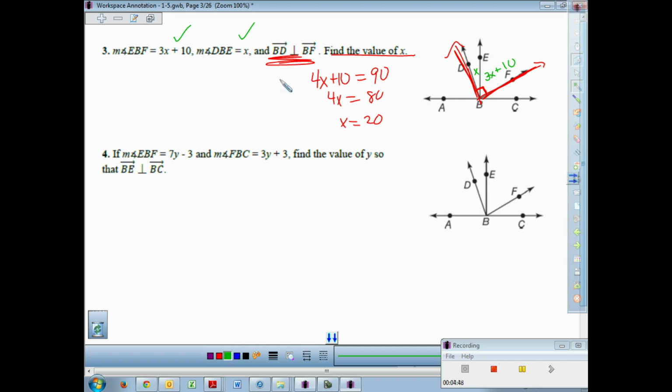Now let's see if we can kind of preview for chapter 2. You know how we were justifying where these equations came from and all this? Why did we write this? Why did we say that this should all add up to equal 90? There's one juicy thing in here that was the most important. Perpendicular, right? And would you believe that that's what perpendicular means, that it should be 90 degrees? So there's no theorems about perpendicular, and there's no postulates about perpendicular. It's the meaning of that word, the definition of perpendicular. Is that pretty cool with you? That's our justification. You can use definitions, postulates, or previously proven theorems. That's exactly what perpendicular means.